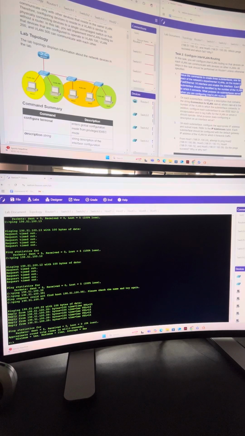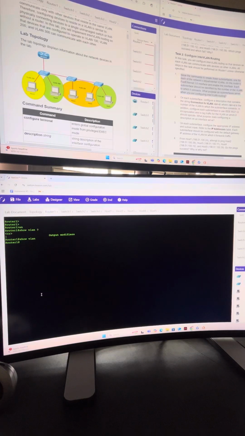So let's go to router 1, and let's do a configure terminal, and interface FastEthernet 0/1.100. All right, we want to do a .200.